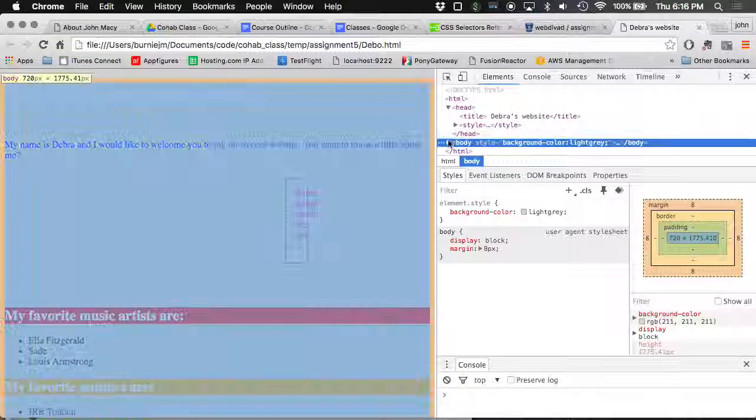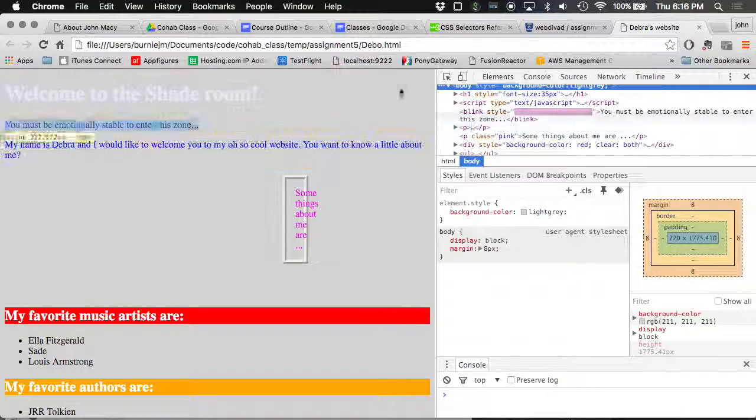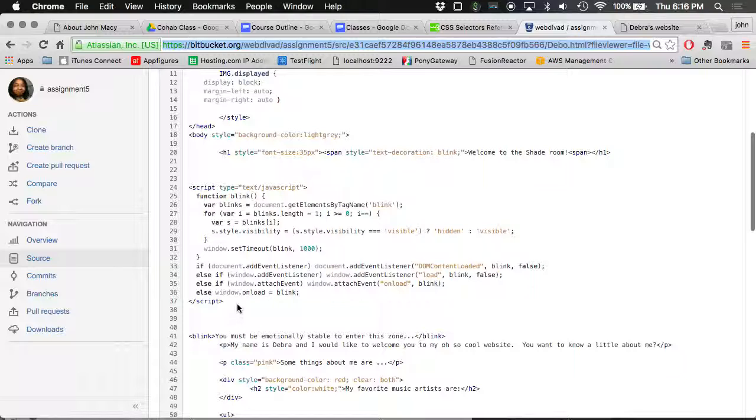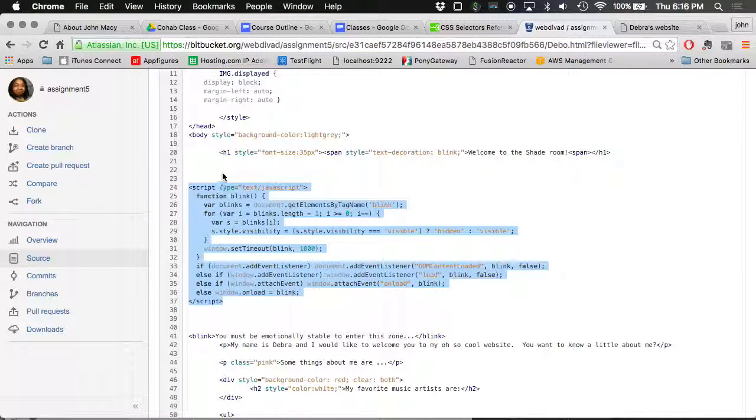Let's look at the source. The reason they took it out was because they wanted to make a harder separation between what was considered styling and what was structure. HTML should just be structure. Styling should be completely up to the CSS. So that's the function highlighted that makes that text blink. Oh, if statements too. Yeah, that's JavaScript. That's a different language. It's not Ruby. We'll be talking about it some this class, but not too heavily.